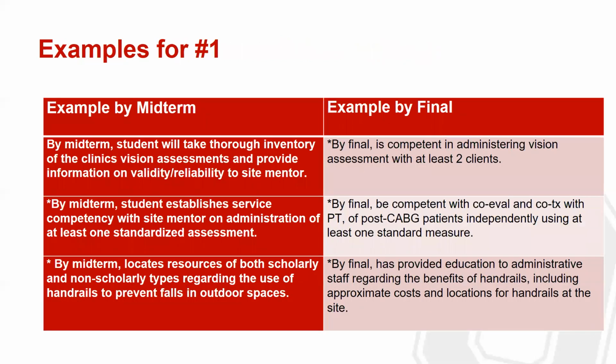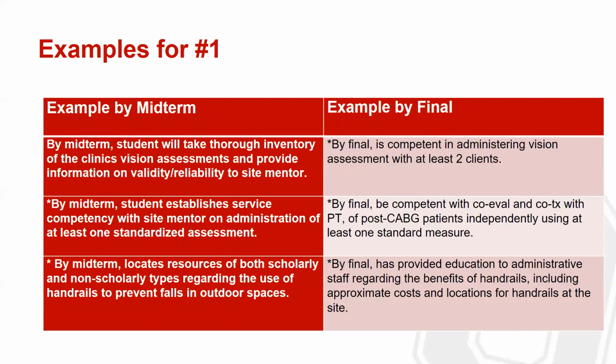So, examples in number 1. By midterm, the student will take thorough inventory of the clinic's vision assessments and provide information on validity and reliability to the site mentor. And then by final, the student is competent in administering a vision assessment with at least 2 clients. So you can start with that final.